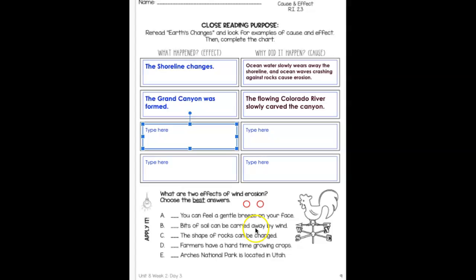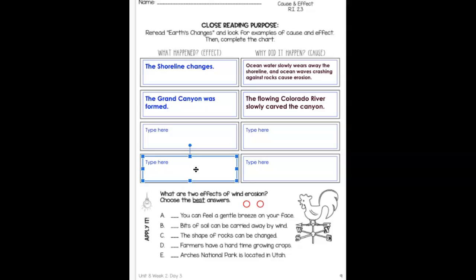What are 2 effects? So what happened is the effect of wind erosion. And I'm going to give you a big hint for this. If you find the 2 effects for wind erosion, I'd write those there. And then I'd write the causes of the wind erosion here. That'd be the easiest thing. So 2 things that you pick here, I put here and here. And then the cause of that, I put it here. So I would do your exit slip before you start to do this, okay?